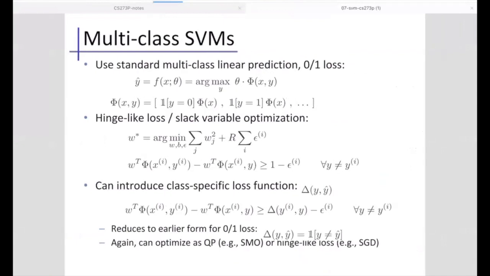One thing I want to quickly mention is this. Right now I talked about binary classification. How do we generalize this to multi-class classification? For probabilistic models, we know how to generalize that. We go from binary cross entropy to cross entropy by introducing the softmax function. So we can easily do that.